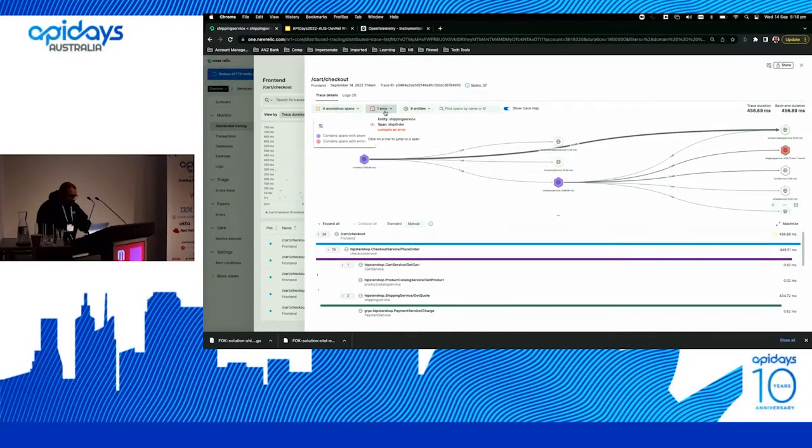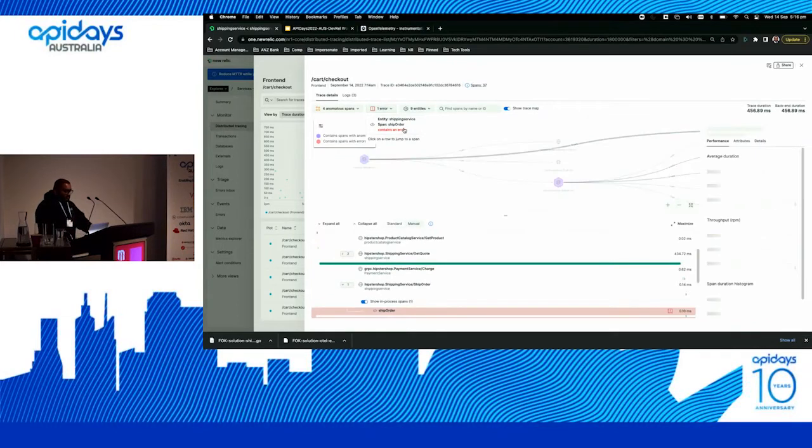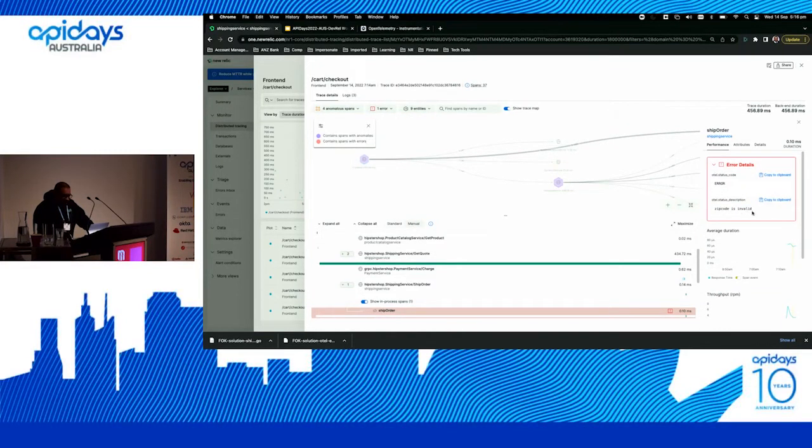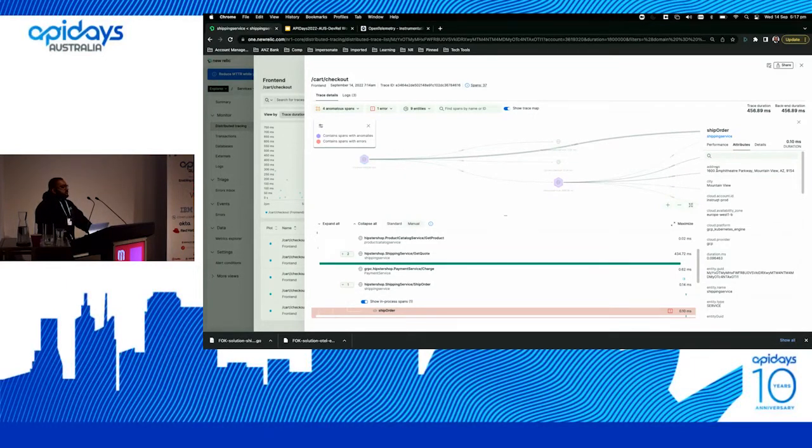So we can see that. We can also see that we've got an error. This was the error that we added in the previous step, and it was added to the ship order detail. So you can see that being pulled out, and we can see here what that error message is. In this case, the zip code was invalid. And then if we go to our attributes, we can see here now we have those custom attributes that we sent through as well. So things like the address and the city were custom attributes that we had chosen, and we had sent that through.